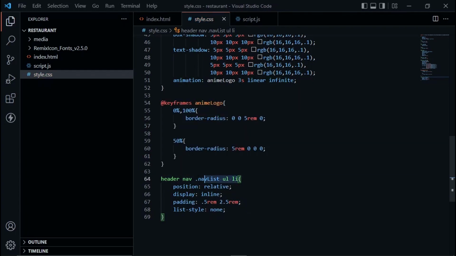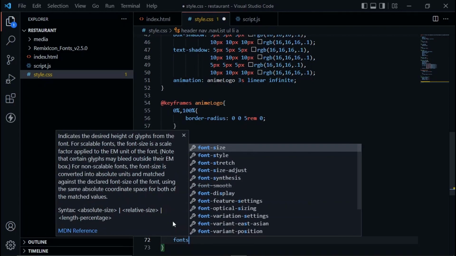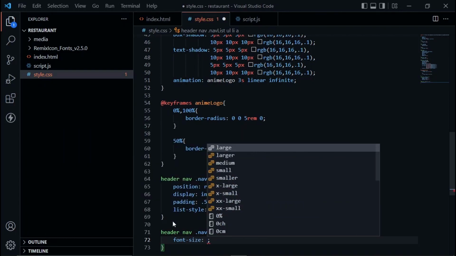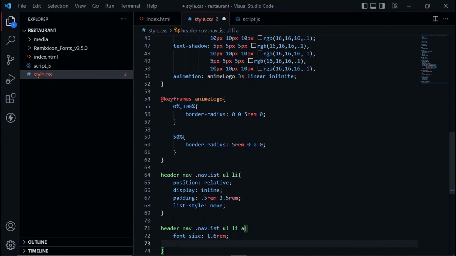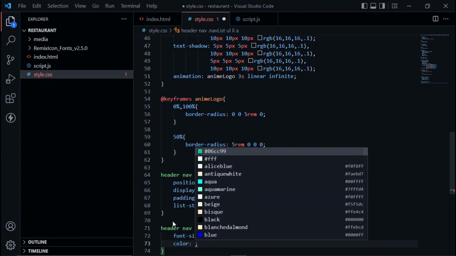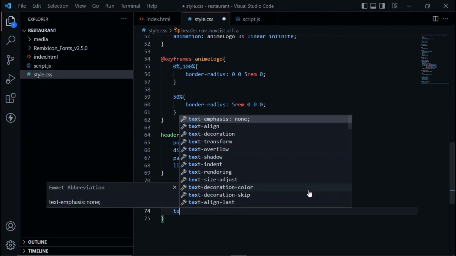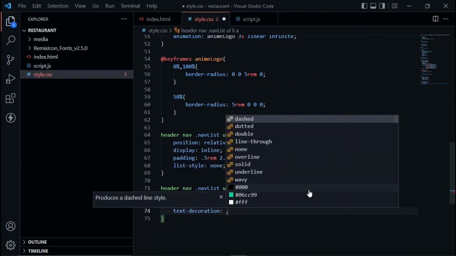After that we will style our anchor tag. So here we will use this anchor tag and set the CSS properties for this. First, font size of this will be 1.6 rem, and color of this link will be black, that will be a hex code, and text decoration for this link will be none.